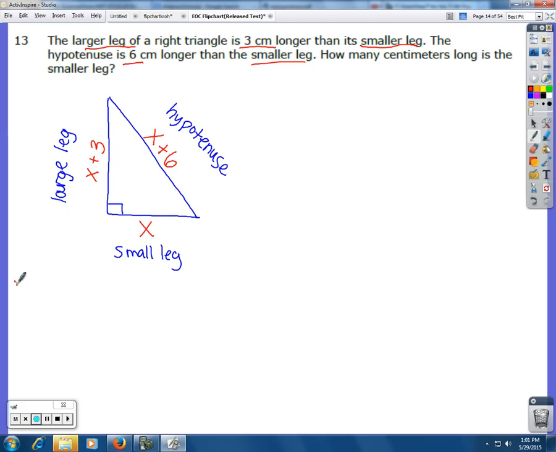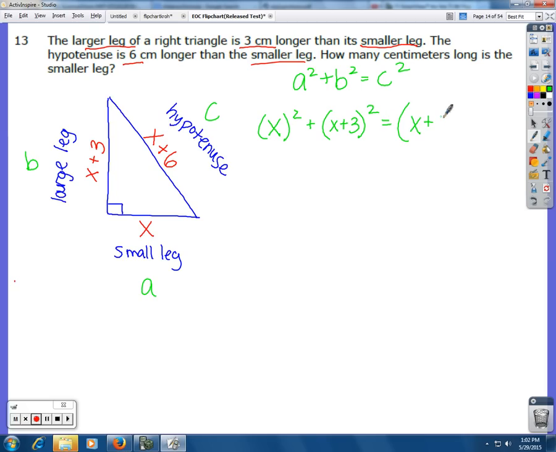Okay, so we're going to set up an equation using our variables here on the sides of the triangle. Now, we know that the Pythagorean theorem is what we use when we have right triangles. It means that the small leg, if you take that and square it, add it to the big leg squared, it equals the hypotenuse squared. So I'm going to plug in our expressions for each of those sides. For A, I have X, and I'm going to square that, plus B is X plus 3, and I'm going to square that. Set that equal to our hypotenuse squared. I'm just using the Pythagorean theorem here.